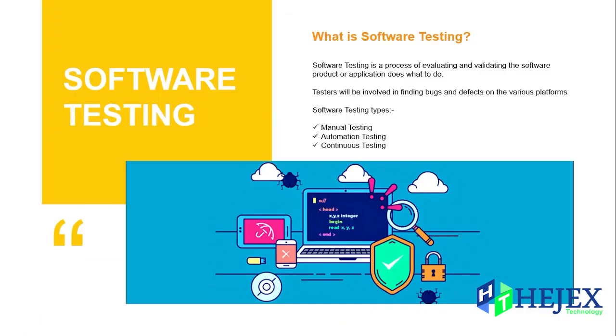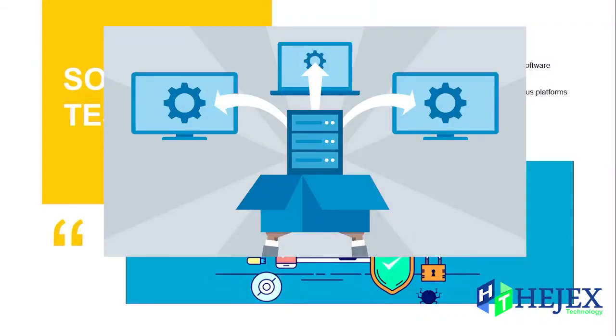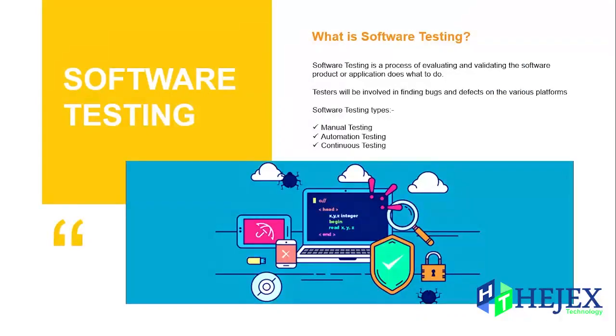Automation testing is nothing but using any tool and any programming language to test a particular website or a mobile application. That falls under automation testing. Continuous testing is CI/CD, continuous integration and continuous delivery. In the sense, developers are developing and pushing into a deployment server, and after that the testing team keeps on testing, and this continuous testing will be running all 24 hours. So that is continuous testing.